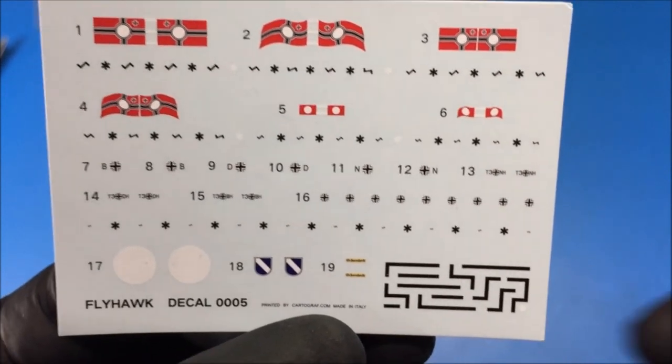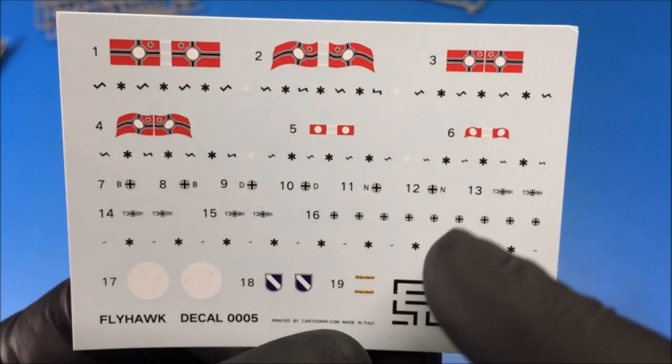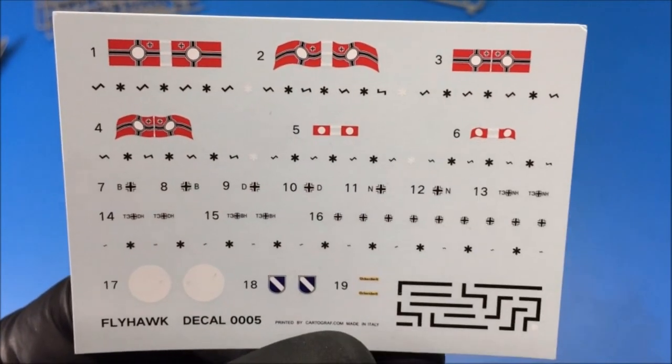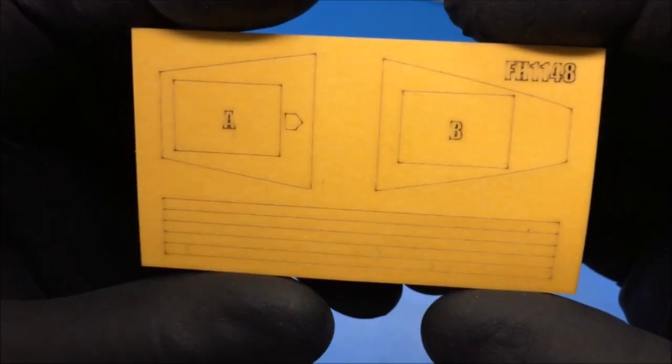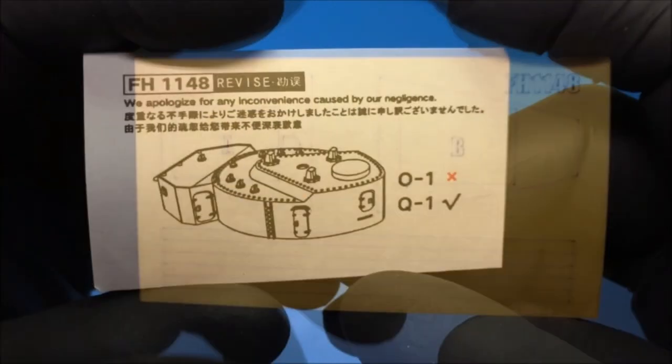There are a sheet of decals. These are the swastikas where you have to put them together. So it looks like you get decals for the aircraft, some ship flags, and then finally we have our masking sheet, which will mask off the front areas for painting on the decks.